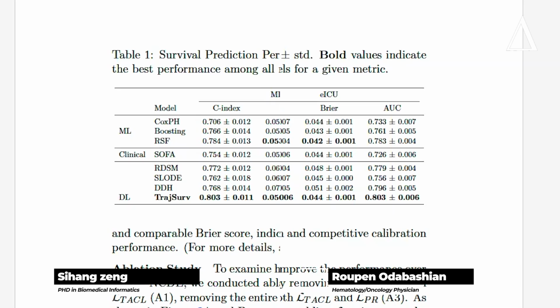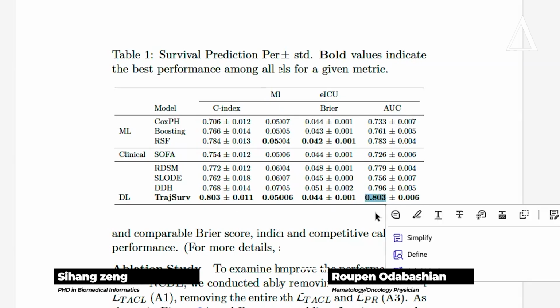I can also share the table here for people. I think this is the table that we're talking about. And you mentioned TrajSurv, the area under the curve is 0.8. So in simple terms, this is the area under the curve, which covers the specificity and sensitivity. Usually 0.7 is borderline, not that helpful. 0.8, 0.9 is great. 100% is a very good test, but that doesn't exist in real life. So 0.8 is very reliable, and this is TrajSurv when compared to the other models.